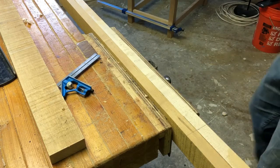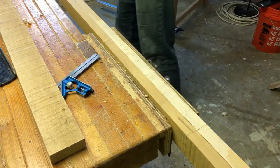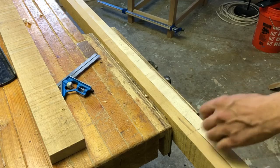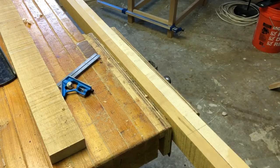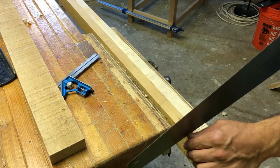I've got this one measured out to 29 inches, this is 58, and then another 29 inches down the board. I just transfer the marks around. Here's the line — I'm going to start on this side of the line, on the short side, and then just start the cut.